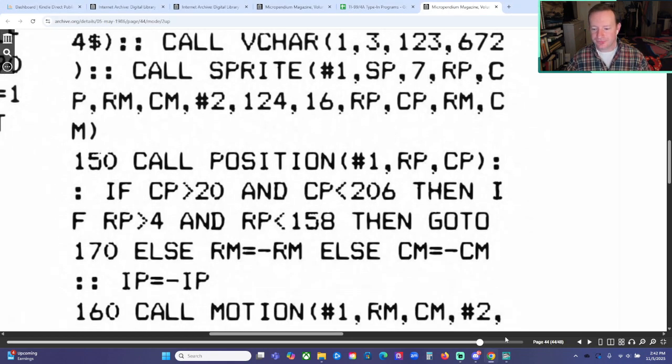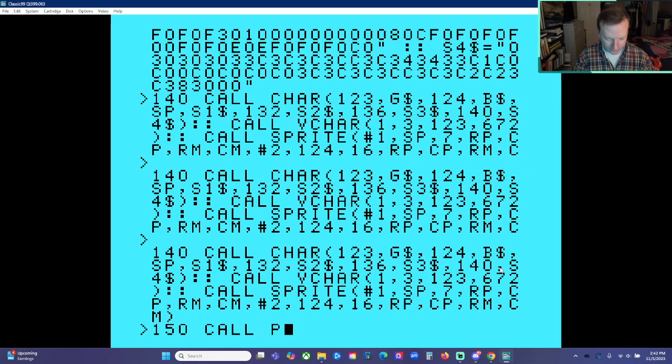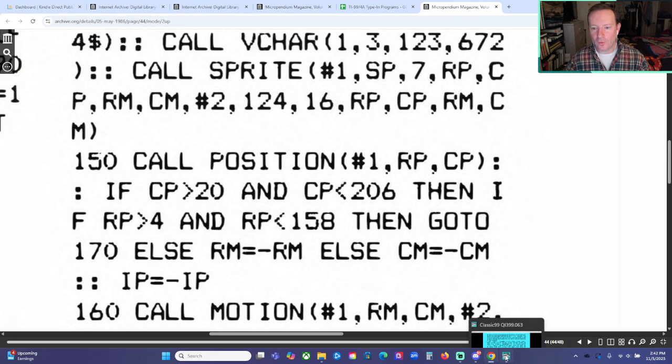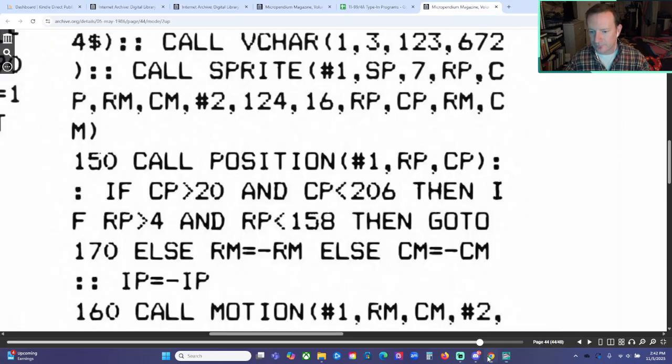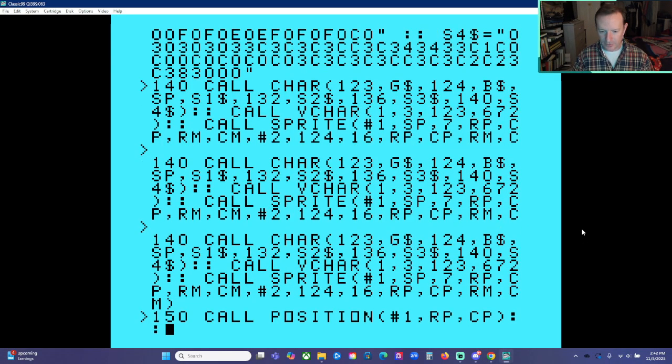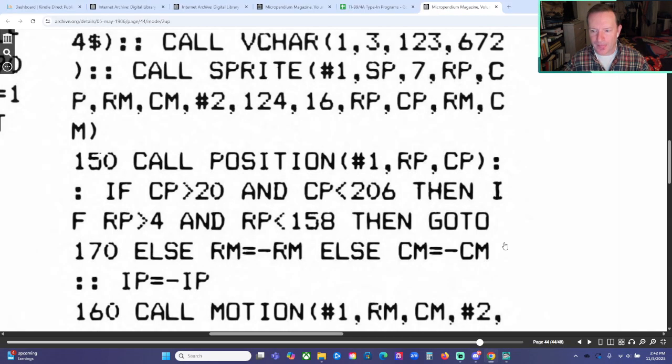150. Call position, number 1, RP, CP. Colon, colon, space.